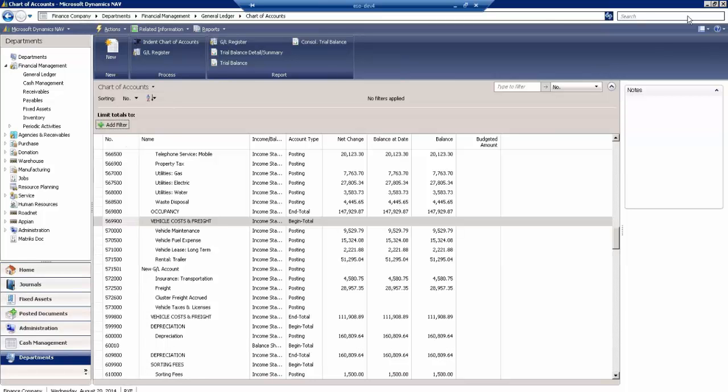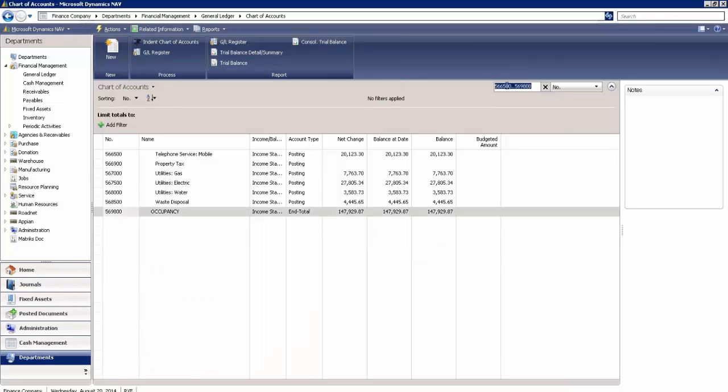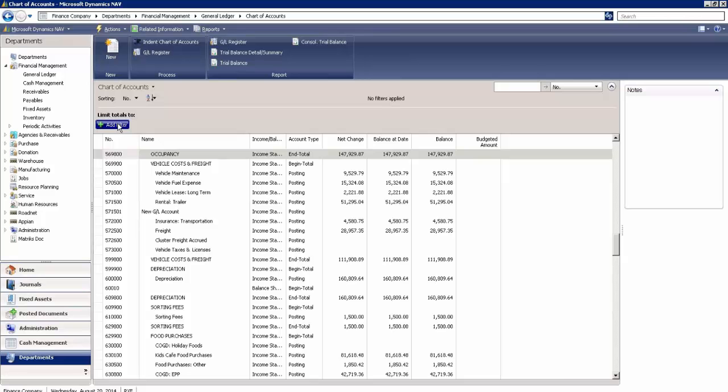When I do that, I can now add filters here, and these are not filters in the same sense of traditional filters within Ceres. We know that with traditional filters here in Ceres, for example, if I wanted to say I want to see accounts 566500 through 569800, that's going to actually limit the data that I see in terms of which rows. Limits work a different way. Limits are going to change the numeric data in this screen based on whatever I'm limiting it to.